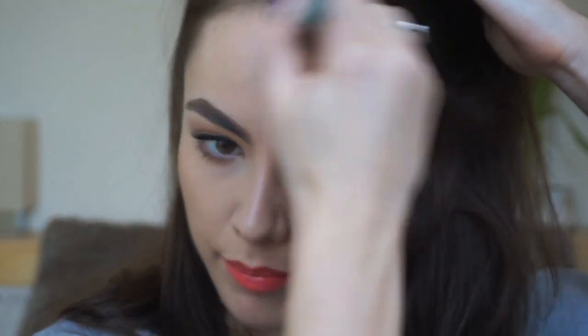Once you've done that, I also added bronzer. So I'm going to take my Topshop bronzer in the colour Mohawk. I'm just taking my angled brush by Sigma. And I'm just going to place it wherever you would normally catch the sun. So high points of the face, basically. Cheekbones, temples, top of forehead, little bit on the nose, little bit on the chin.